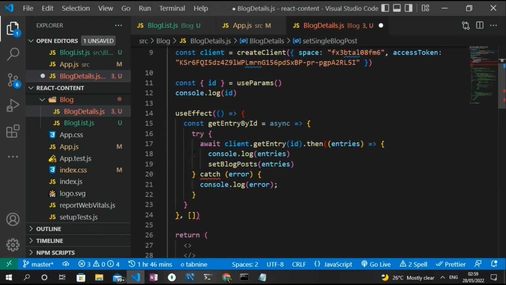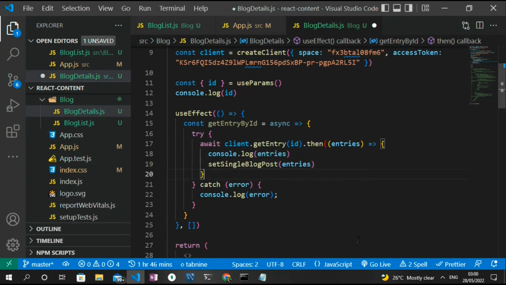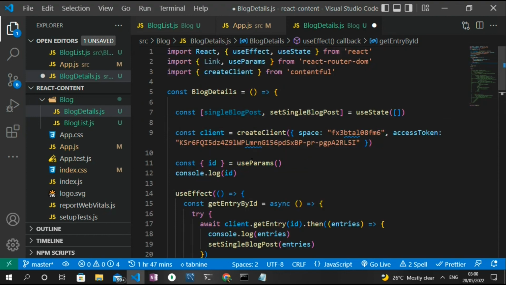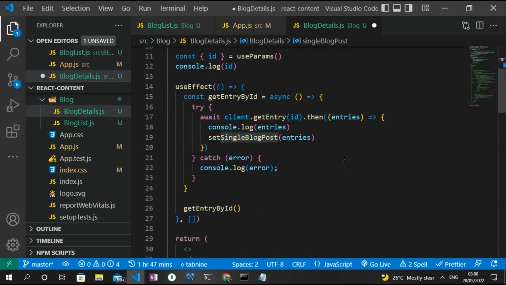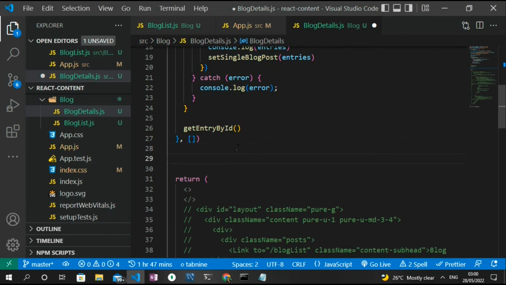Inside of the methods we create inside of the useEffect, I'm gonna replace the blog post with single blog post. I'm gonna pass in the entries. I guess we're having an error, so we need to fix this by wrapping the brackets the way it should be. Now the error has disappeared. As you can see, we need to call this get entry by id right outside of the function variable. It allows us to render this once the page loads, and our async variable should also have a bracket as well. With this, if I console log the single blog post in the console, so how do I do that? console.log single blog post, and I save.